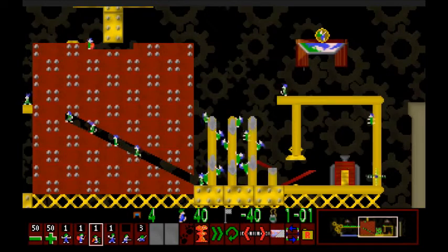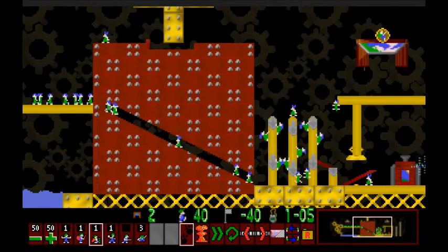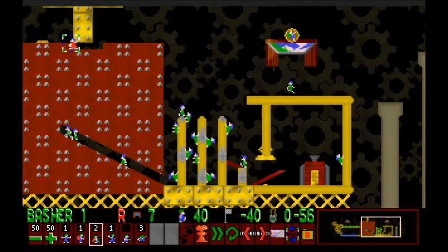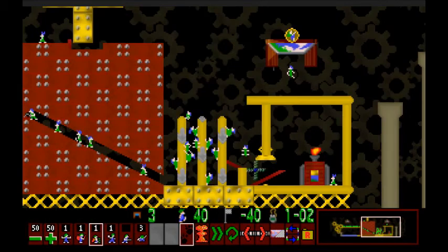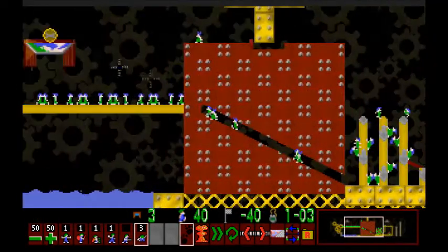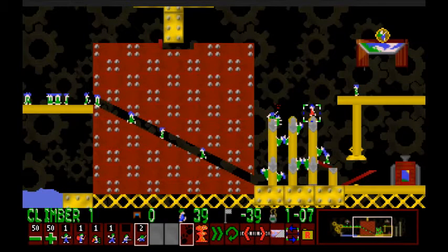Unless that's... is that splat height? No, it's not. Wow, we almost even pushed the button into... no, you know what? I bet you we can push that button early enough that we don't even need to use another stacker. Yeah, we could. I was gonna stack here to turn them around. We don't even need to. Wow. Okay, so now they can all go down here. So now we can just start digging for these.